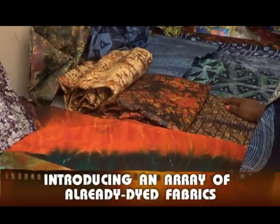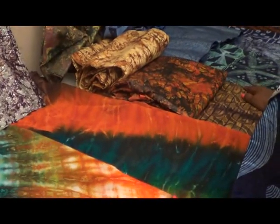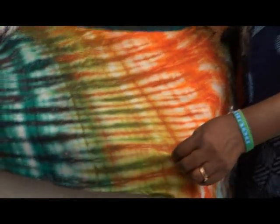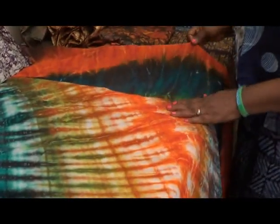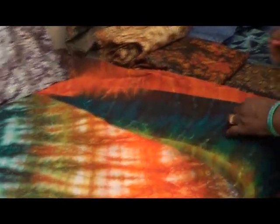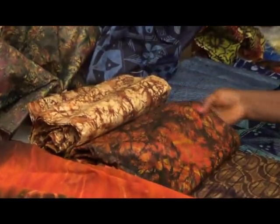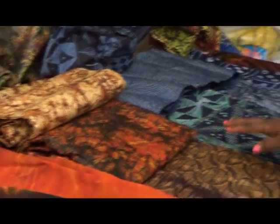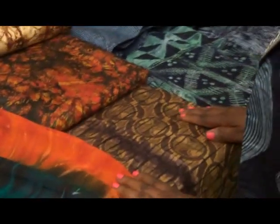Here I have to show you an array of beautiful fabrics that have been tied and dyed, batiked, marbled, and so on and so forth. First, here is a chiffon that has been tie-dyed. You'll see the process of making a pattern like this. This is also a chiffon. You can see how beautiful the rainbow color is. And here we have the marbling technique. Here is the folding technique that has been applied to create this design.